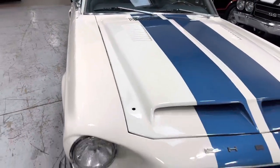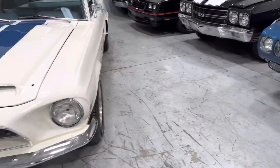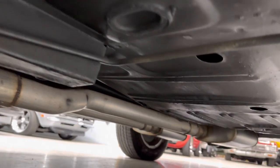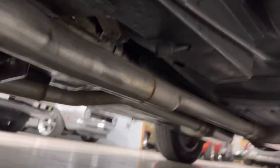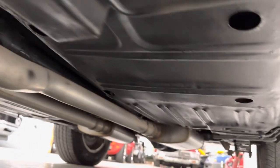All right, so you've seen the engine compartment. Underneath this thing is gorgeous. I'm going to slide the camera underneath here really quick so you can look at that. It's got a Ford 9-inch rear end in it.